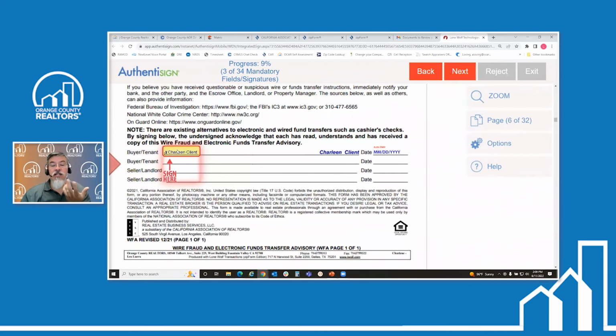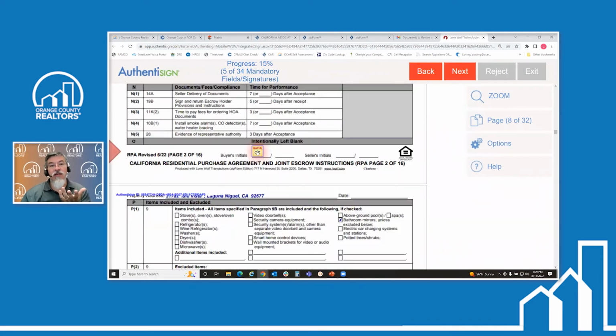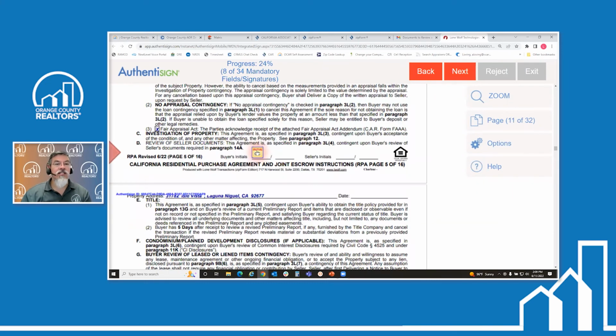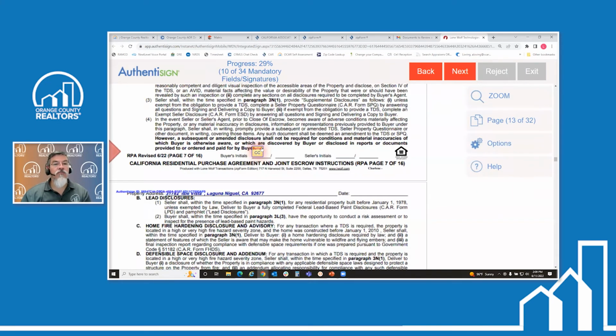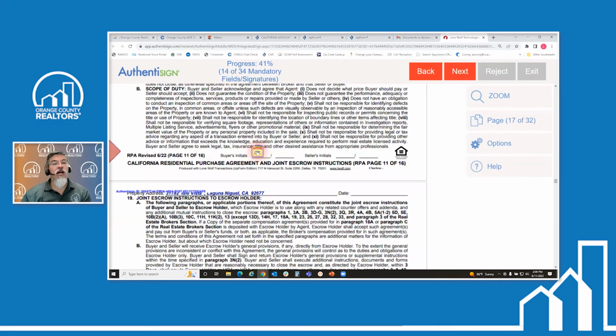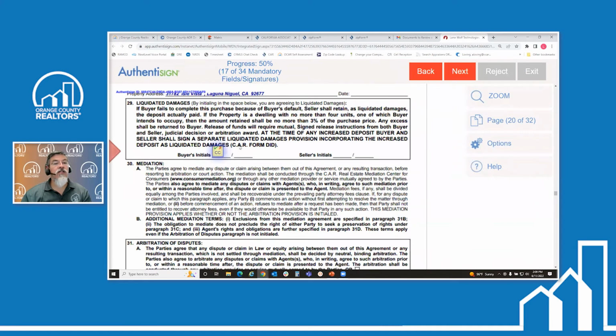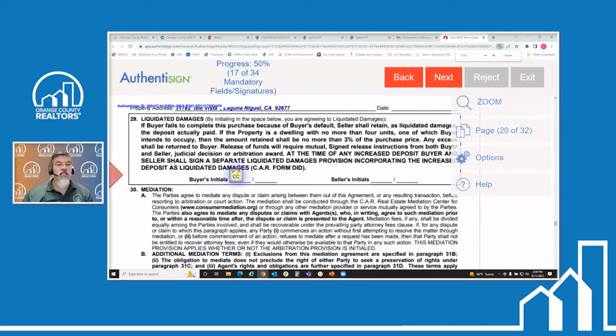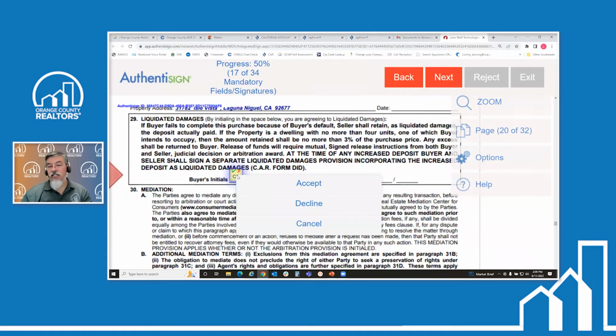To speed up the time, because this is the world's worst video game ever, I'm just going to click, click, click until we get to the optional section. See, highlighted in blue with gold is the mandatory initials. That's not optional. I'll show you what the optional one looks like because it looks far different. There it is. See? Highlighted in blue a little differently. Has a check mark and an X. So if I were to click it, Charlene now has this dialog window that pops up. Accept, decline, cancel. So now we would review this together to see if she's okay with it.